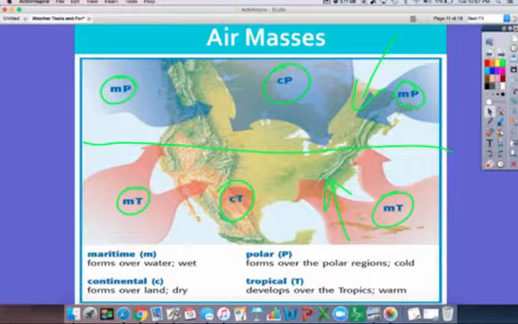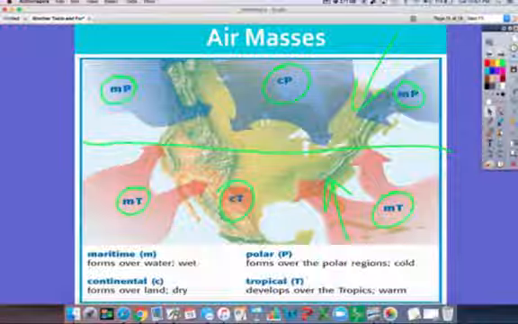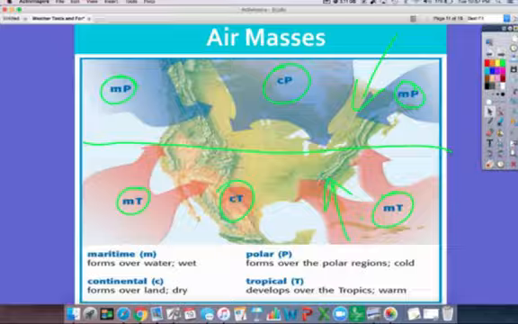So I wanted to review air masses because there was some confusion while you were taking the quiz and I wanted to make sure this is cleared up in your head. An air mass is just that. It's a big massive blob of air and it's an air mass because the air in this section, this clump of air, has a similar temperature, a similar humidity, it's similar in just about every way. And we have four basic descriptors for air masses.